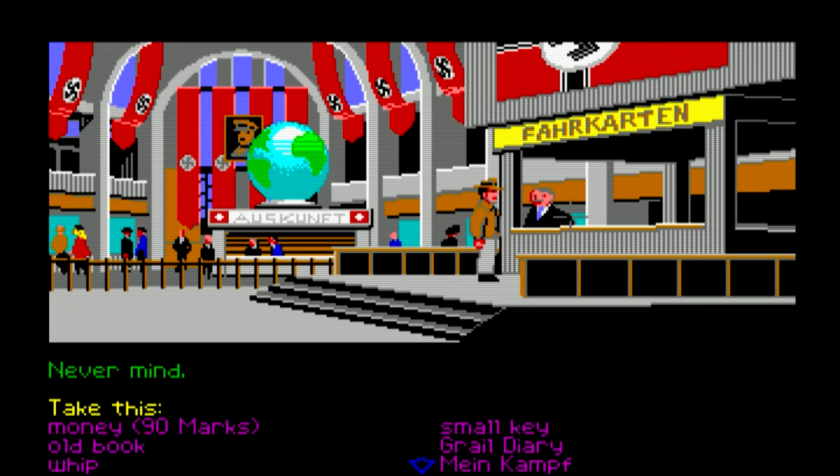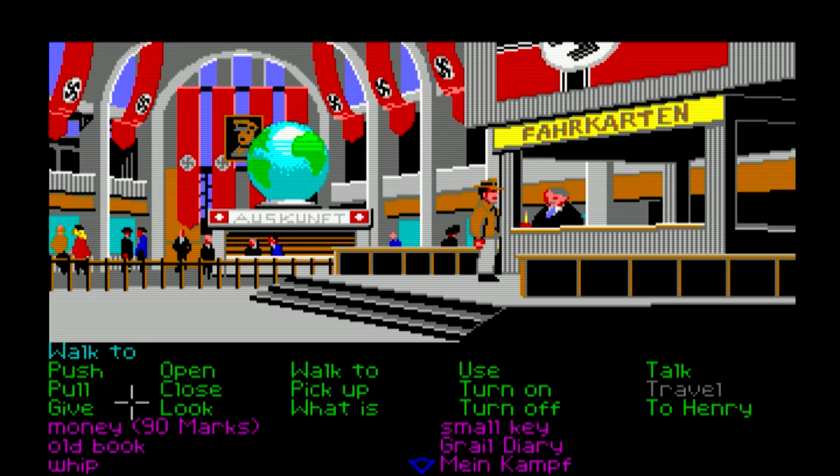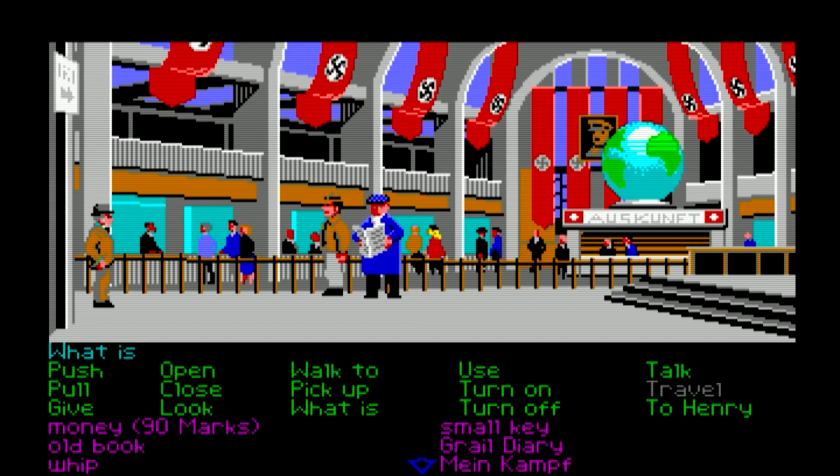Yes, as you can see, we only have 90 marks. So, for sure, we don't have enough. So we'll just give it, never mind. Because what else can we do? Okay, back to here. This guy here, if you look, I think when he turns around, if he turns around, I think he has some tickets. Okay, anyway, we'll talk to him. We'll talk to him first and we'll see. Talk to him.